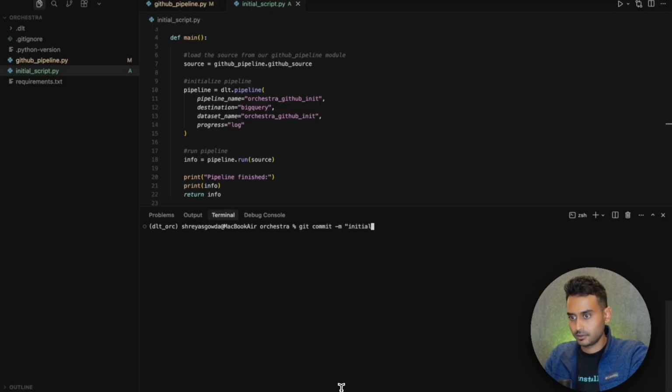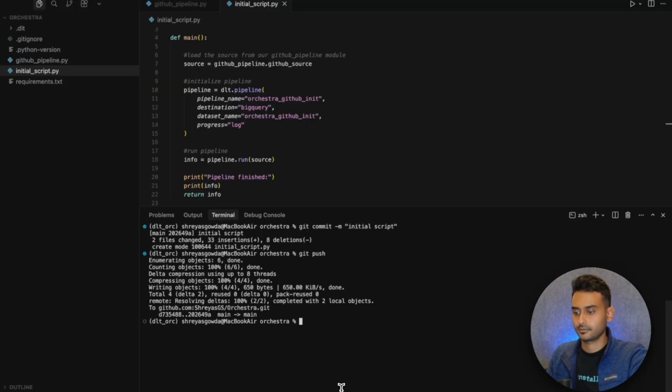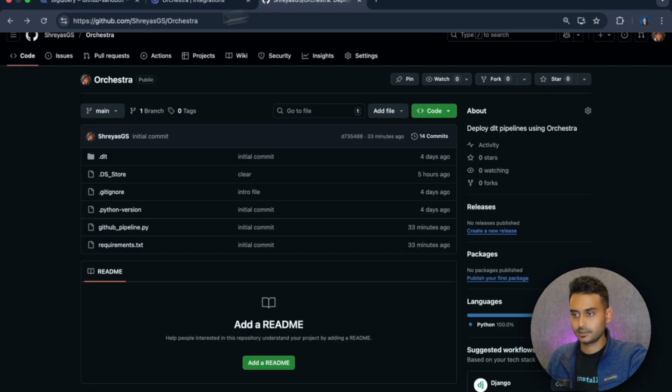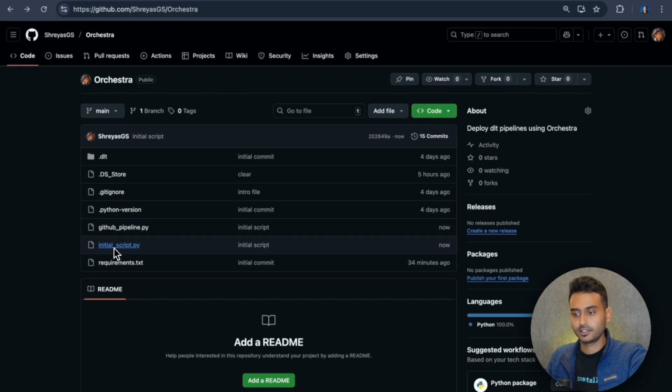Initial script. Now you can just type the command git push. Now you should see the initial script file in your GitHub repository. So let's refresh. Yeah, as you see, you can see your initial script file in your GitHub repository.